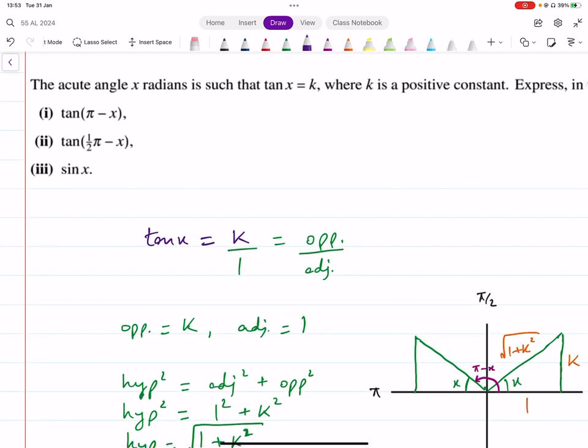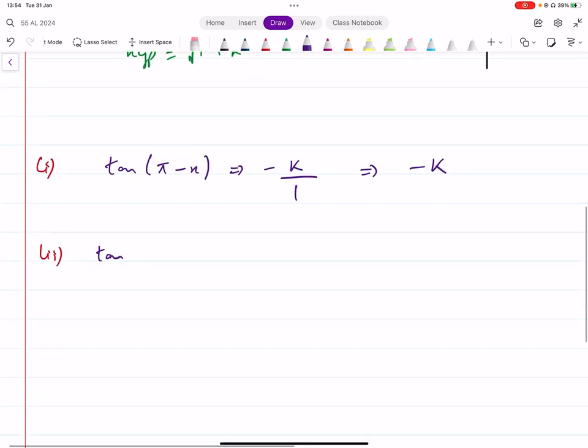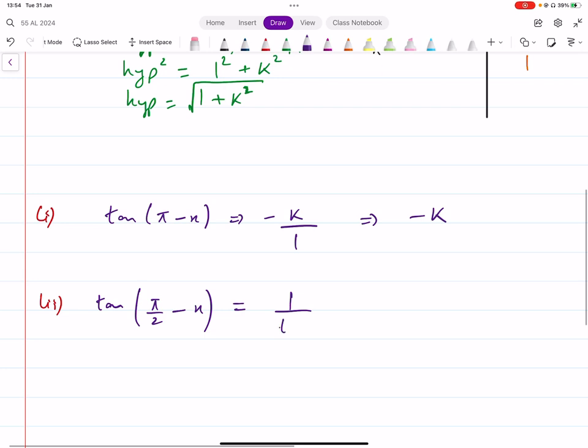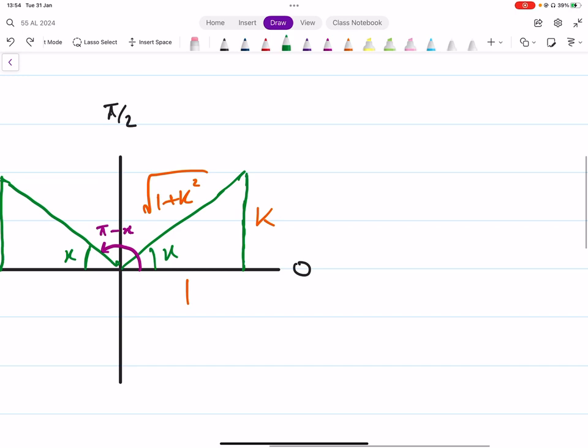Okay, let's look at part 2 of this. Find tan of pi over 2 minus x. The quickest way here would be to just use that identity, 1 over tan x. 90 minus x, pi over 2 minus x, ये क्या होगी? 1 over tan x. Or you could look at that right angle triangle. If this is x, what about this angle here? This is pi over 2 minus x. तो उसके हिसाब से आप देख लें tan क्या बनता है.